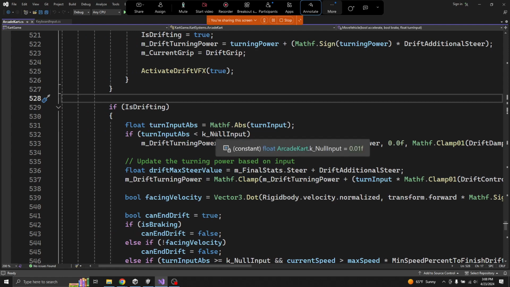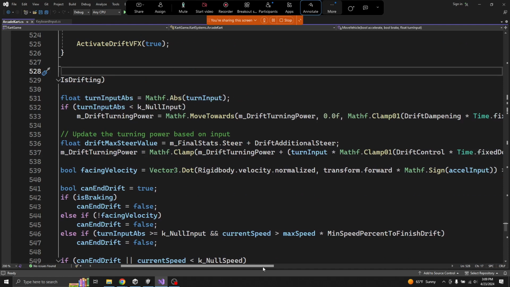If it's less than our null input, meaning there's a little bit of a dead zone, like when it's 0 or even 0.01 registering on our turning input. On a keyboard, you're not really going to get that, but on a gamepad where it's touch sensitive, where you can get values between 0 and 1, he's saying that they're ever so slightly touching the gamepad. That doesn't qualify as a turn. It's with that null input, killing it with these small values. But anyway, if this is less than that, this means they're not turning at all.